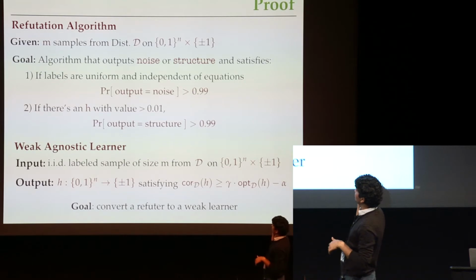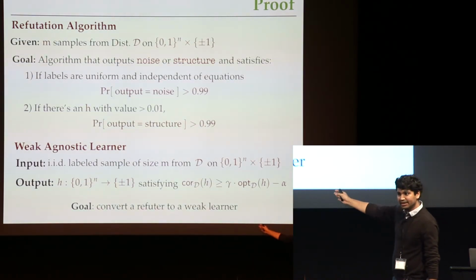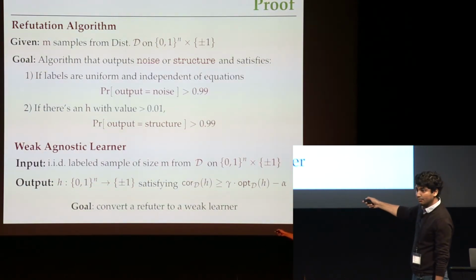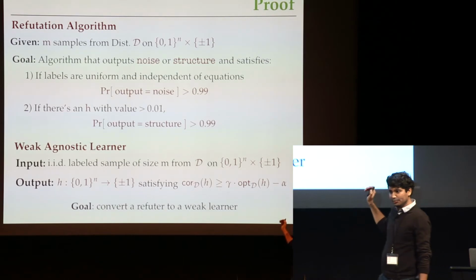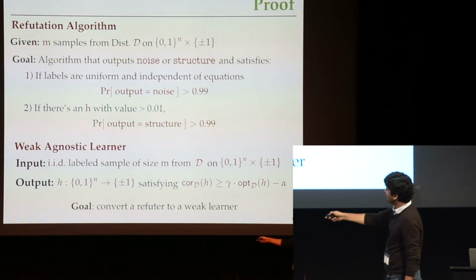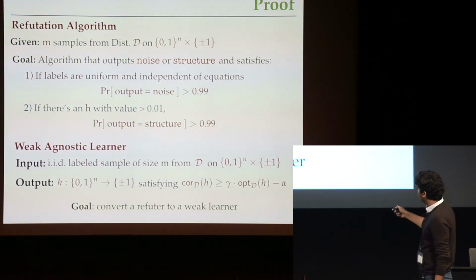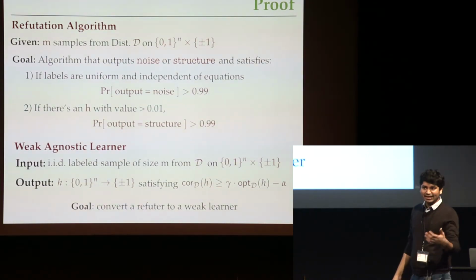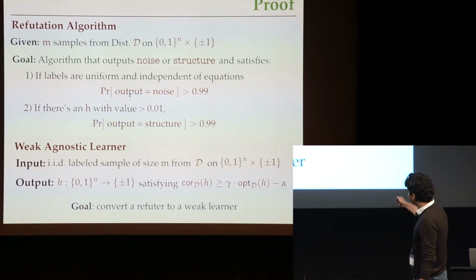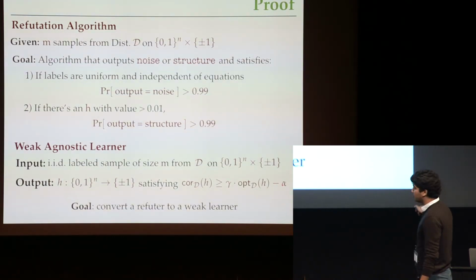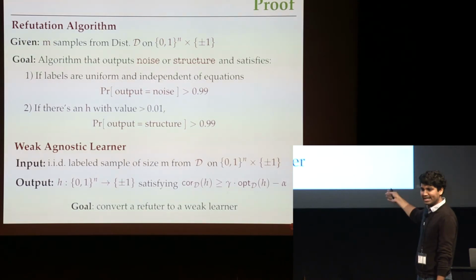So recall the refutation algorithm definition, and I want to give you the weak agnostic learner definition that I was telling you before. So I want to look at IID labeled examples, let's say m in number, from the distribution D, again on example comma labels. Okay? And what I want to do is find some function h whose correlation with the labels of this distribution D is gamma, some tiny number. Okay, it's tiny but not that tiny hopefully. Gamma times whatever is the best possible correlation I could get, up to some tiny additive error. Okay, that's what I'm going to call a weak learner. If this gamma weren't present and this alpha were 0.01, then it's a strong learner. I'm just allowing some more slack here.